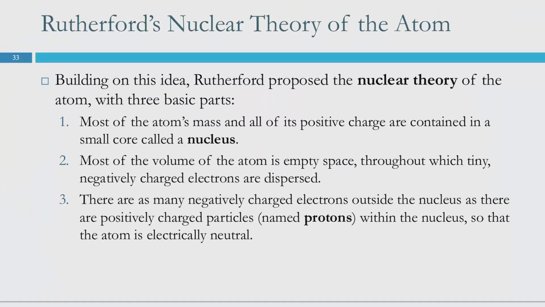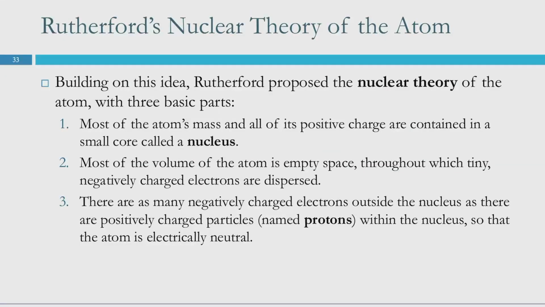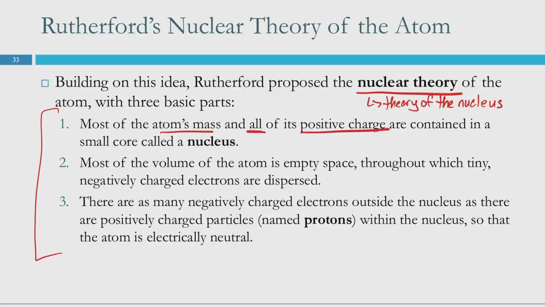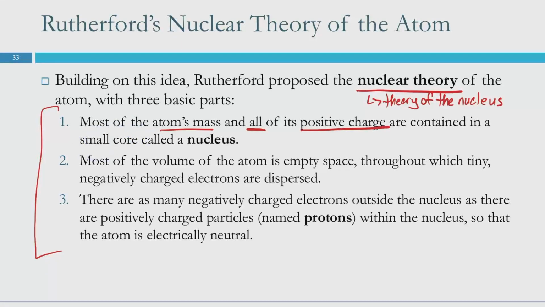I think we've got nucleus here, yes. So Rutherford proposed nuclear theory, the theory of the nucleus. I'm just rewriting it as theory of the nucleus. You don't have to do that. And it had 3 basic parts. So those 3 basic parts, these are some good ideas to know. Most of the atom's mass and all of its positive charge are contained in a small little core, a small little center called the nucleus.